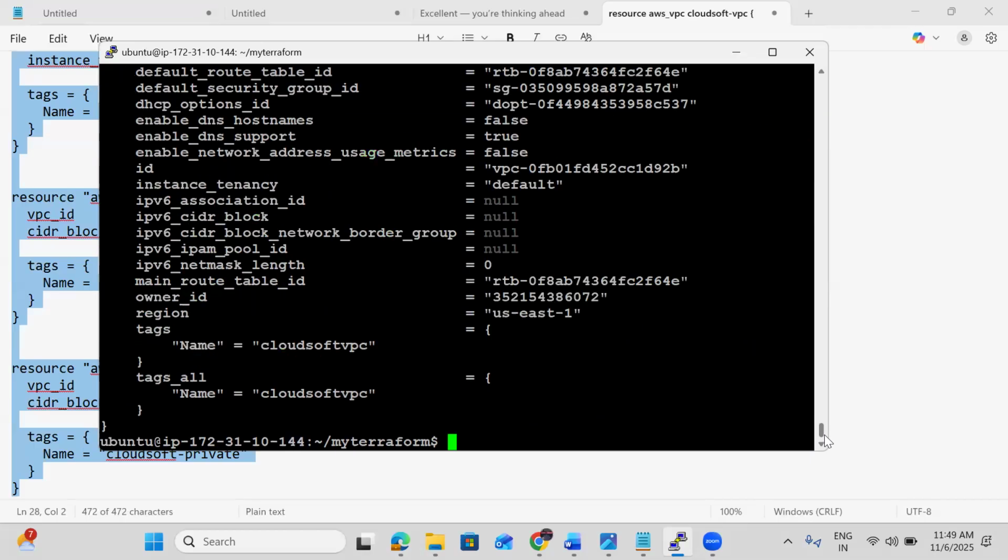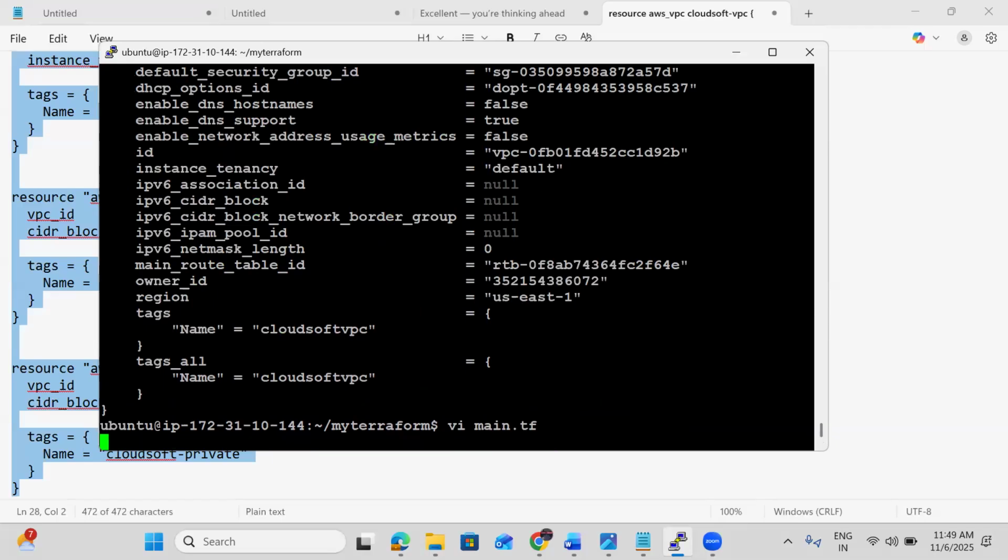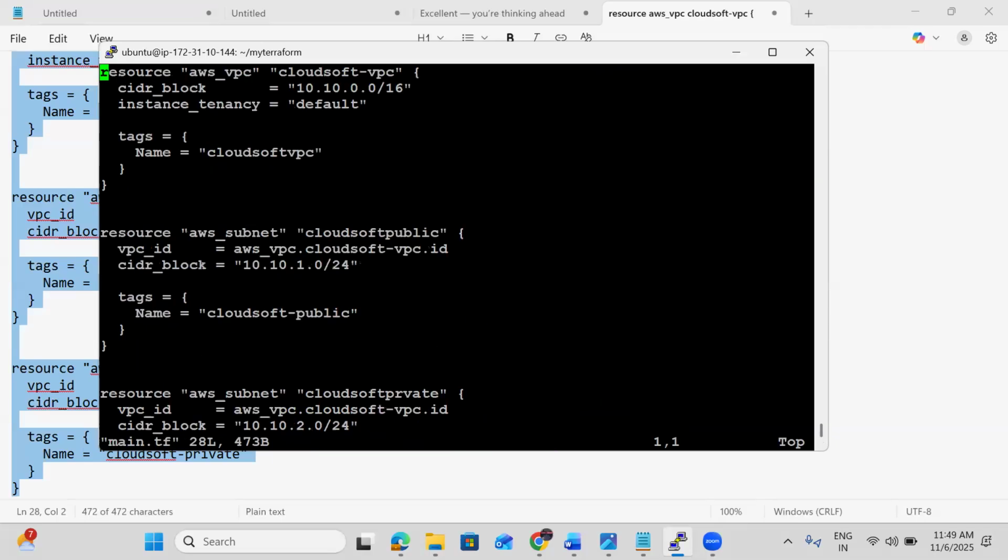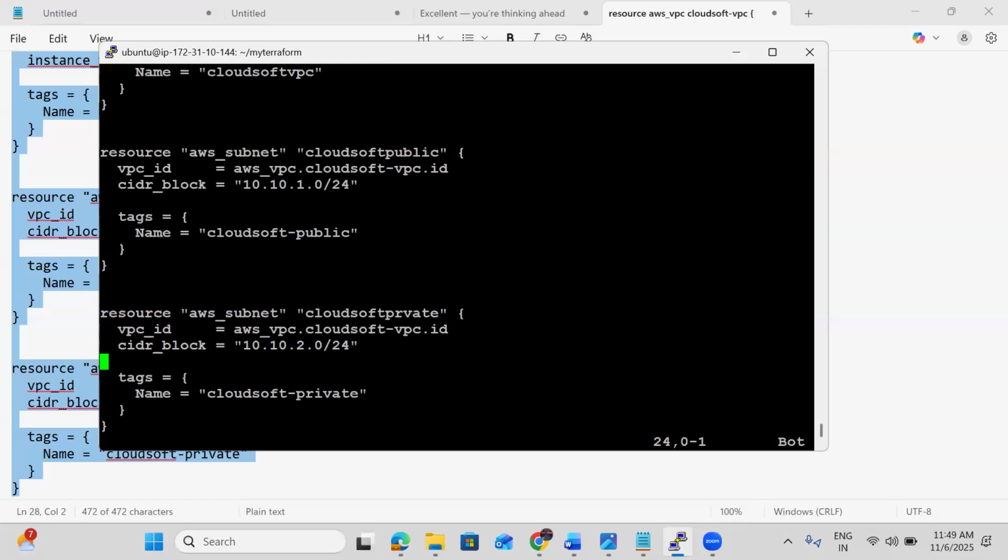So now assume I want to delete one subnet from Terraform itself. Okay, so now I'll go to my main.tf. Here we have this resource, right?